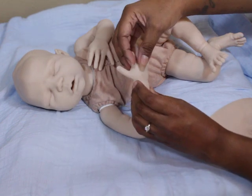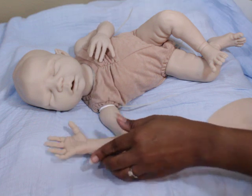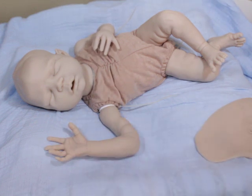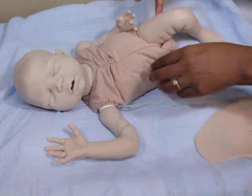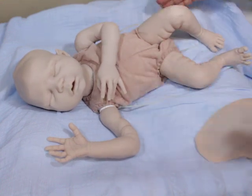Very, very cute. And see, this is why it's not good to have your silicone, because little stuff sticks to it. It's not extremely sticky right now because he hasn't got his bath.